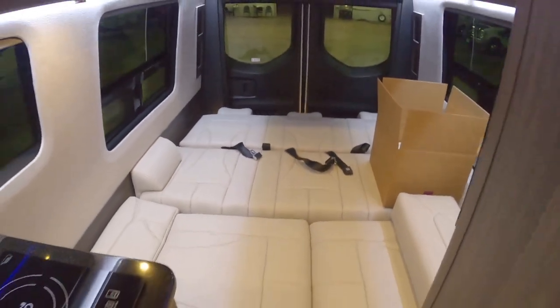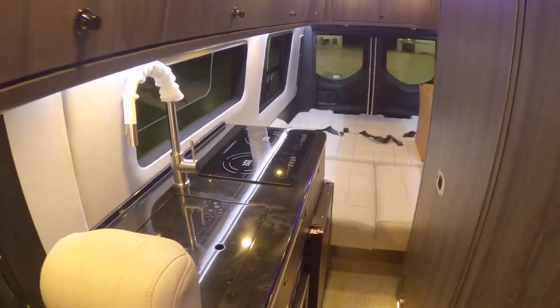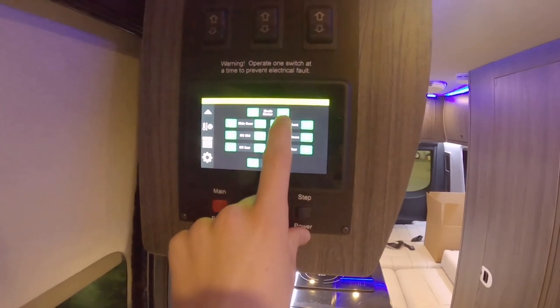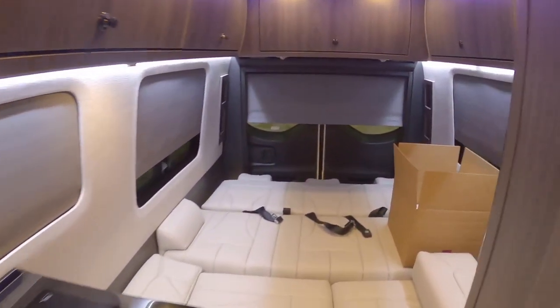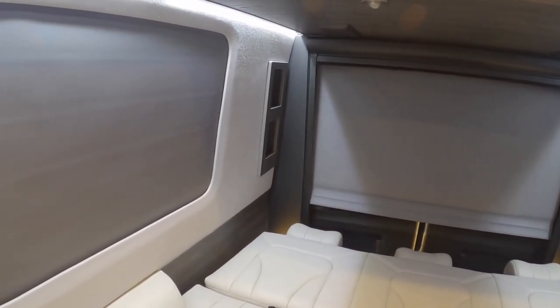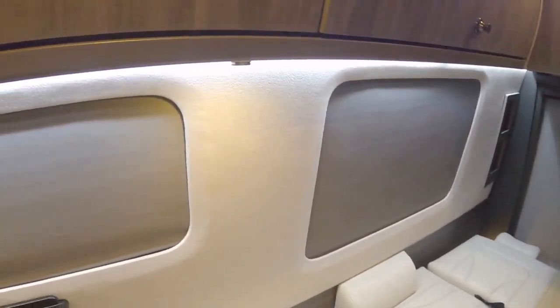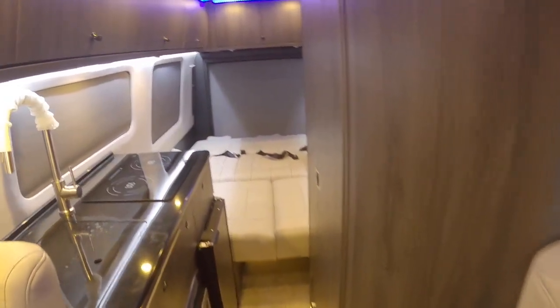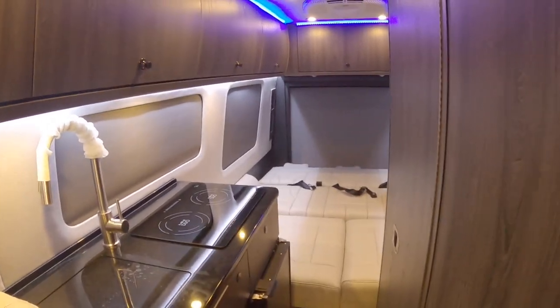You might be wondering what if it's bright out — well, there's a feature for that too. On the control screen, there's something called Shade Master. Watch this — you just hear the nice subtle whir as you get plunged into total darkness for a perfect night's sleep. Additionally, total privacy — which for VIP customers might be very helpful. You got paparazzi bothering you, press that button and you're all set.